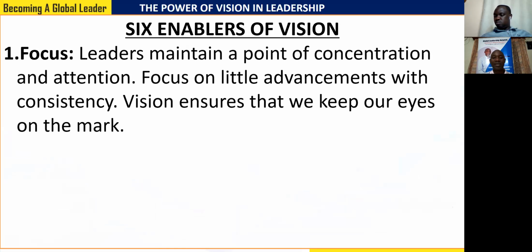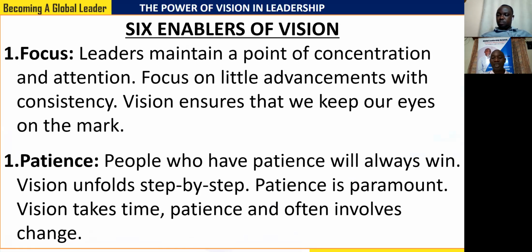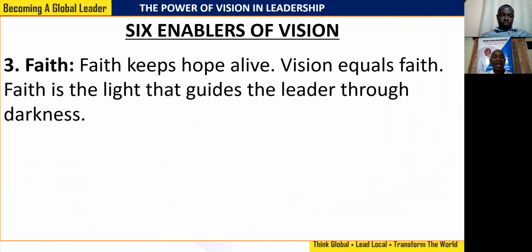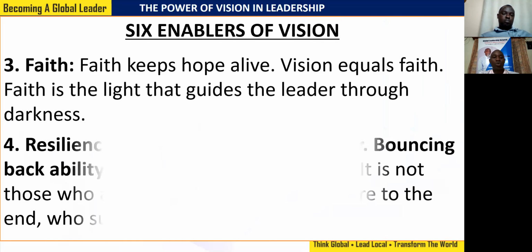One is focus. Leaders maintain a point of concentration and attention. Two is patience. It's a process, and every process requires patience. If you embrace patience, it's an enabler of vision. The other, number three, is faith. Vision is all about faith. Vision equals faith. They are intertwined. So faith keeps hope alive. Faith is the light that guides the leaders through the darkness.